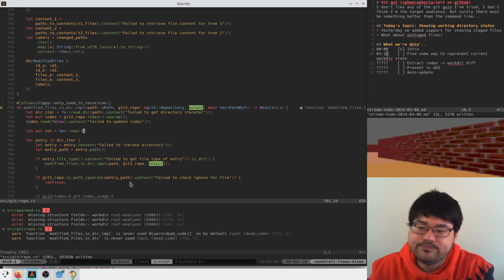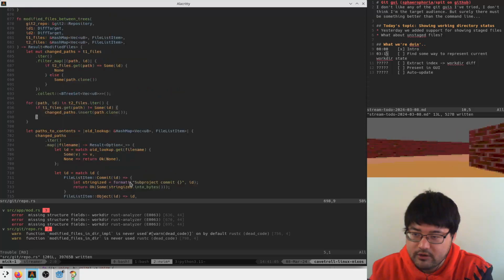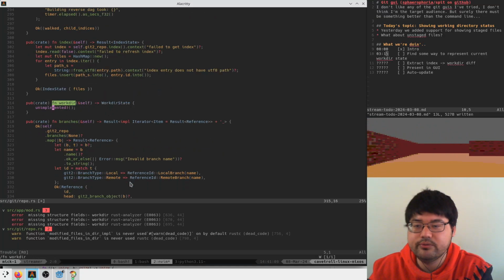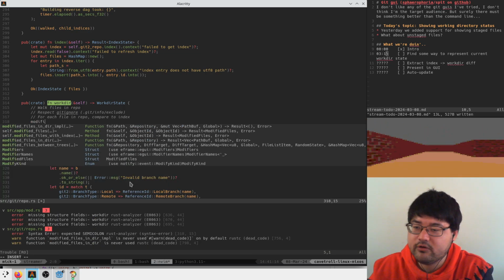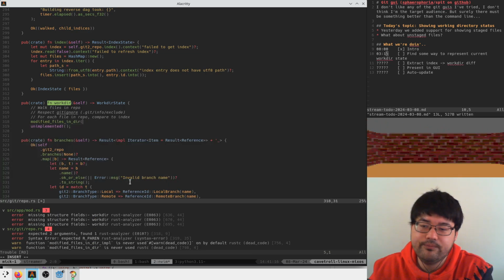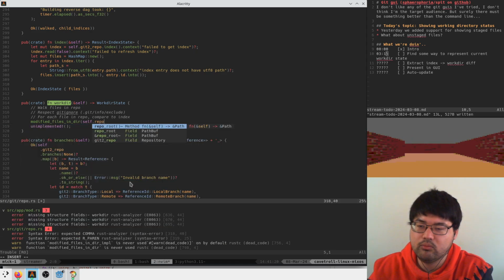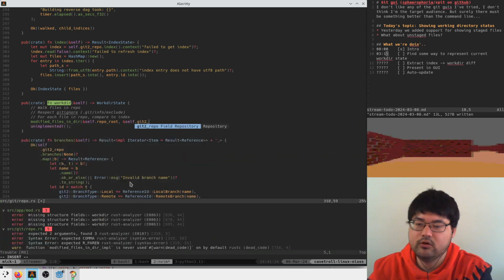Go away. Okay. So somewhere now, we were looking at function workdir, and he is going to modify files in dir with repo root and the current repo.